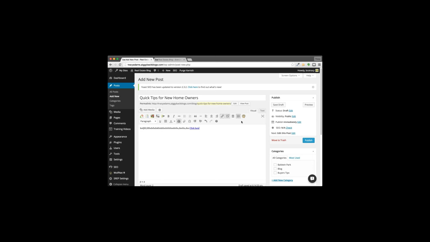Okay, so a little rundown of the tools that you have to work with on this toolbar other than the ones that manipulate content. There are a couple of tools that are given to you through a plugin called the Simple Real Estate Pack. Because this is a third-party plugin, it's not something that we created. We're not able to correct any issues that we've found in it, so I'll just tell you to avoid this section here, the one that says Google Map. It doesn't get its latitude and longitude, so it doesn't actually work, but there is a fix right here to allow you to put a map in if you want.